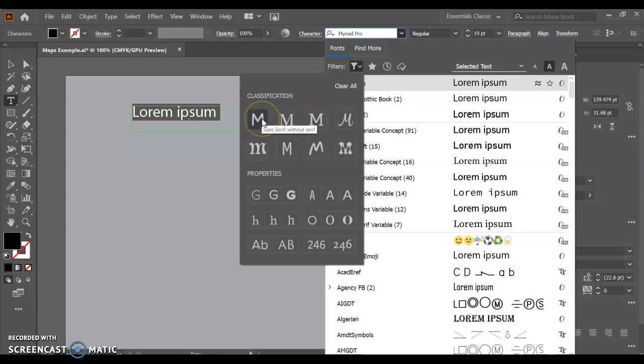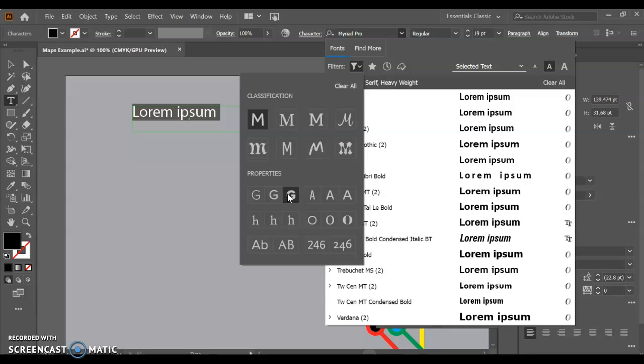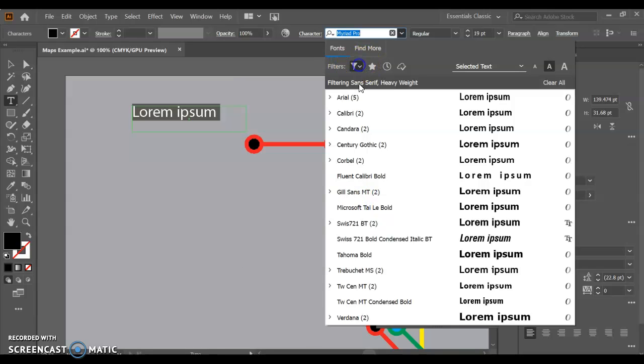So what I'm going to do is a sans serif, and that tends to look more modern, tends to be better for screens. I also want one that has a heavy weight, something that we'll be able to see fairly easily. And again, I could make a medium weight or a lightweight. The widths we could look for and find, but I think those two options will give me a lot of good options.